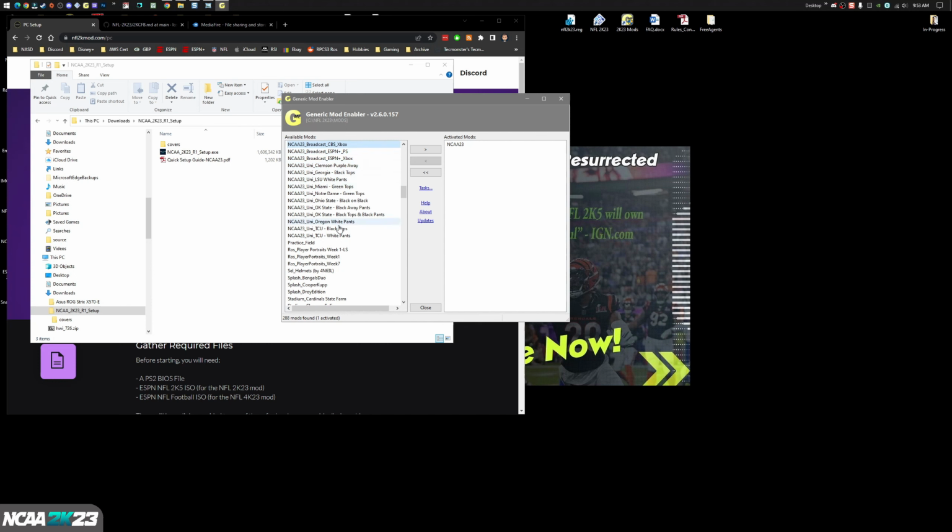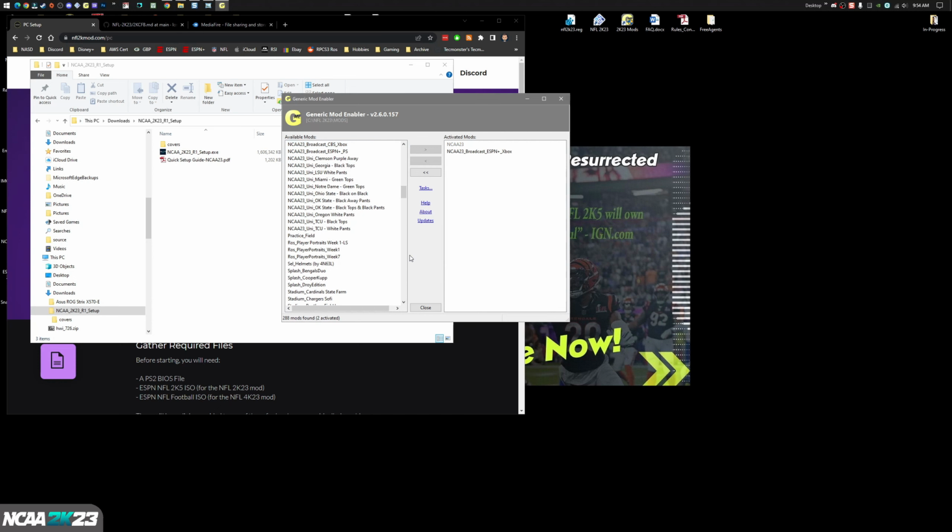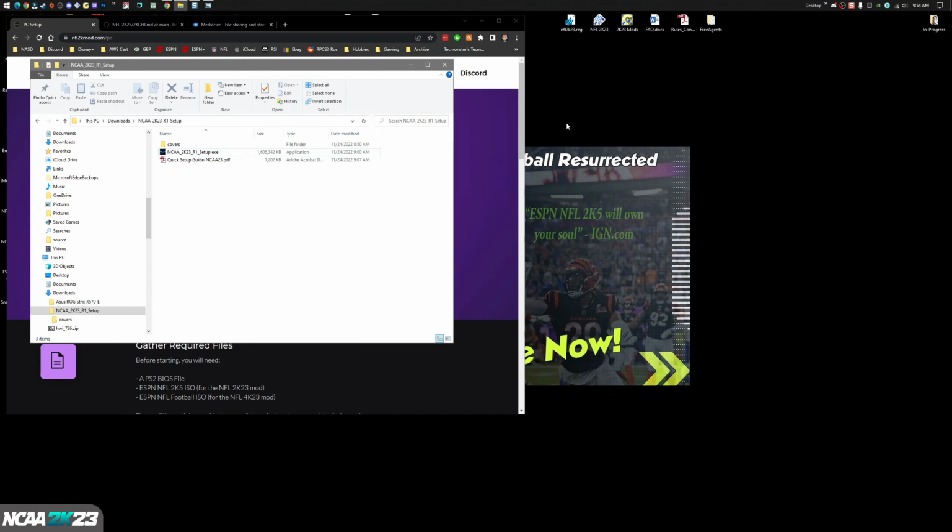And then there's a few uniforms here that were put together, and they're going to be offered as mods. For the PC, we'll be able to use GME utility. For console and others, you're going to have to just do file copy. But that's how you'll do that, and this is familiar territory for anybody that's been playing with the mod. So I'm going to do ESPN because I like Xbox buttons better. You get prompted with this, that's okay. Always say yes, it's fine. So I'm going to close that out.